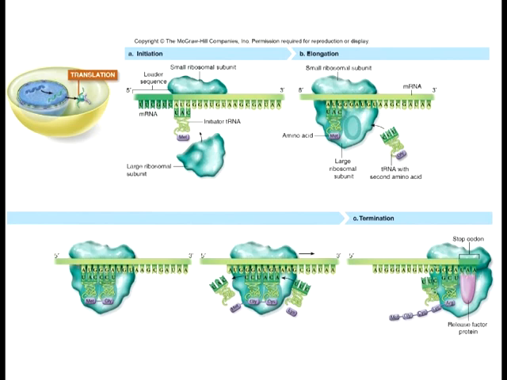Then it covalently bonds these two amino acids. The ribosome shifts down one spot, and that tRNA will go and be like, oh, I need to go get another methionine. So it'll go to the stockpile of the cell, grab another methionine, and come back to be part of this process. As the ribosome shifts down one, the next tRNA comes in. It covalently bonds the amino acids, shifts down one, the next one, and so on and so forth, until it finally reaches what we call a stop codon.